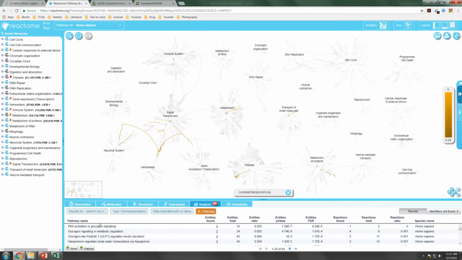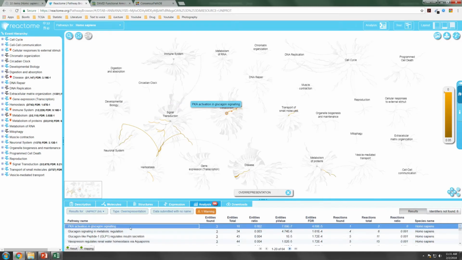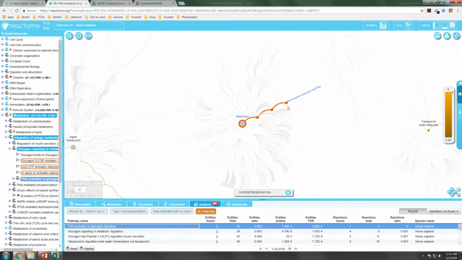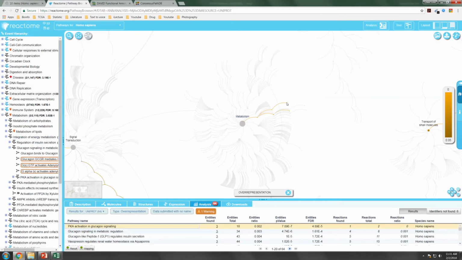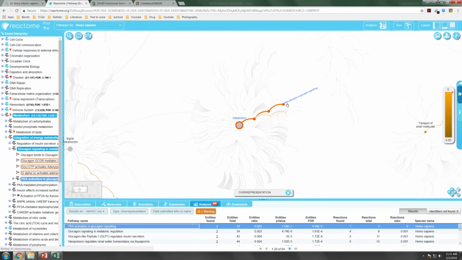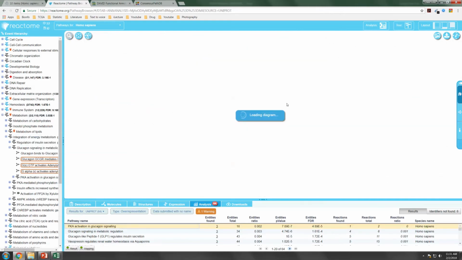One cool thing is that you can click on the button here and it will automatically zoom in for you. If you want to look into this node, you can zoom in further and it will show you what genes are being affected inside the pathway. For example, if you look at the glucagon signaling here, it will show you exactly where your gene mutations are affecting the function of that particular pathway.